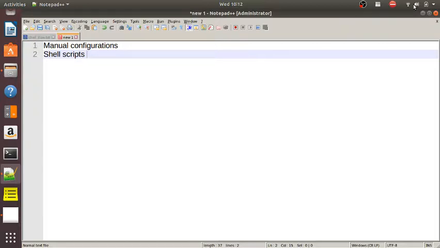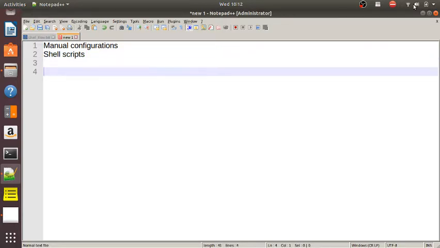Say for example, you have a file1.txt file, and you need to delete it. So I'm going to write a shell script with only a single command, rm file1.txt. That is the shell script that I am going to run, which will delete file1.txt from my path.